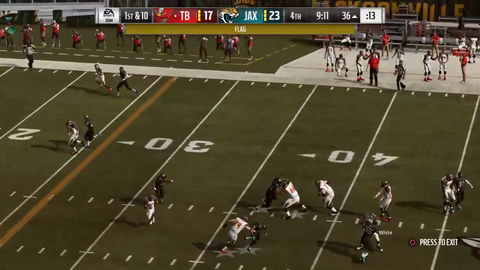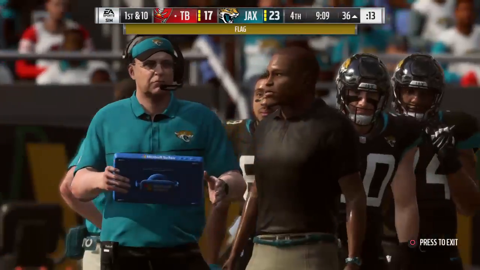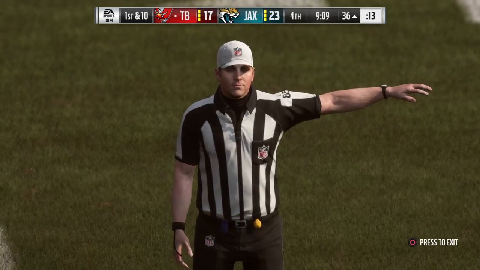Now White with a first down throw. And that'll be incomplete. We do have a penalty flag down, however. Let's see what that's about. Holding offense.